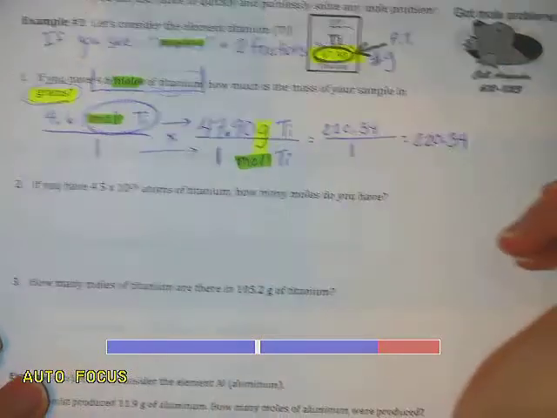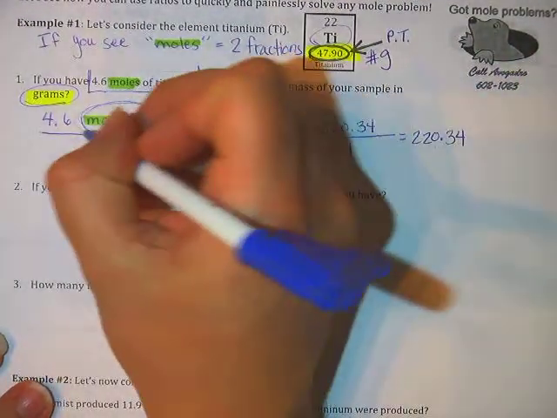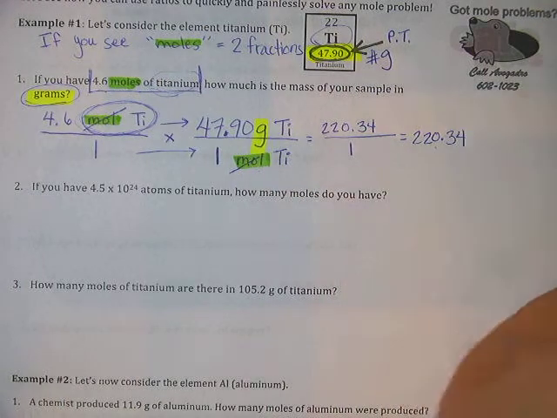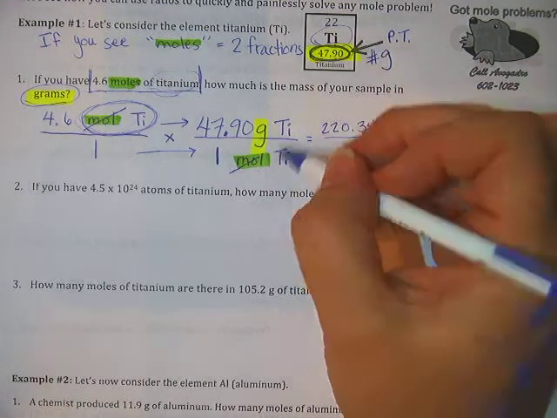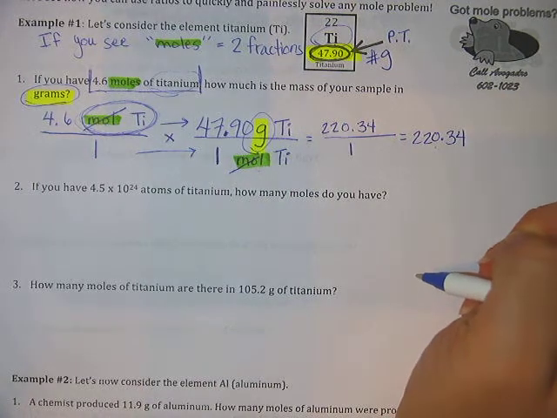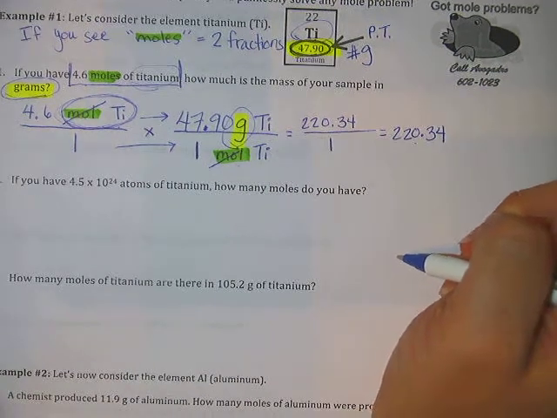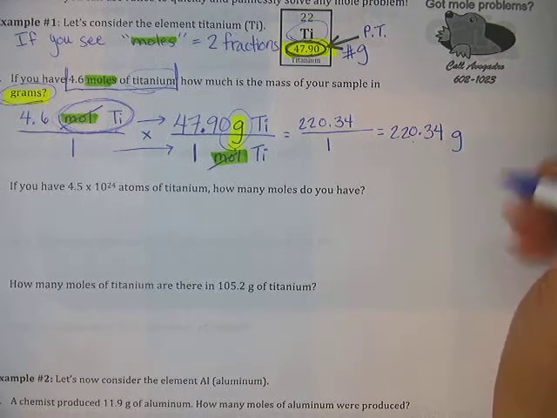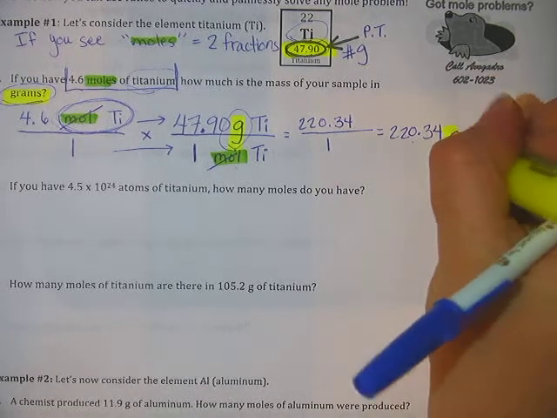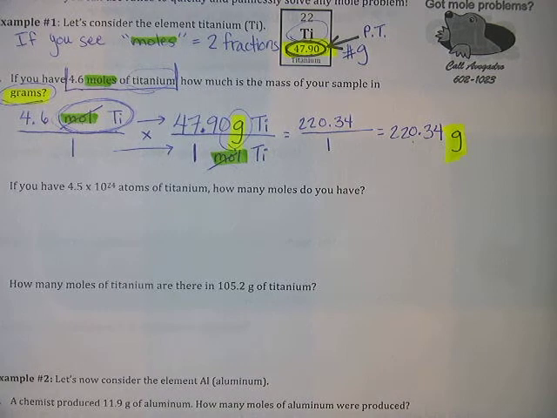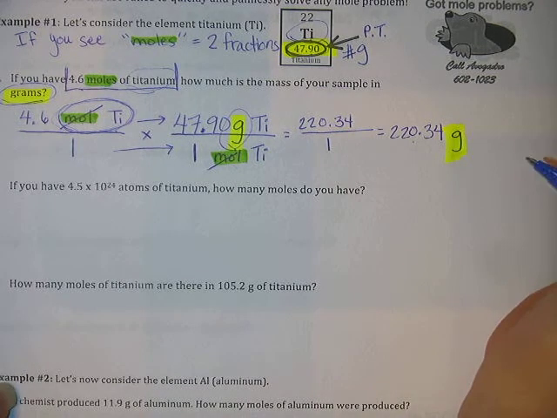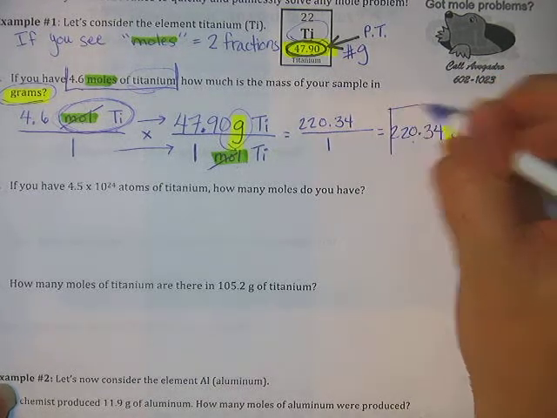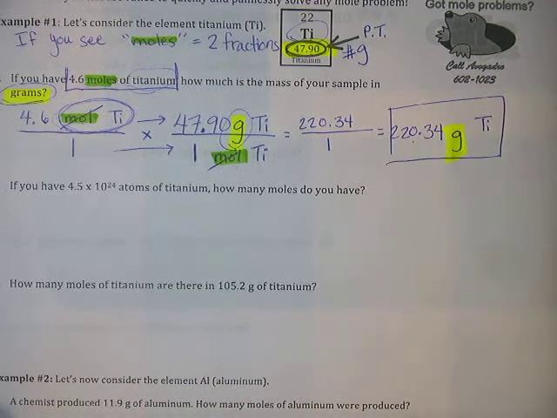And if you can only use each color twice, well, I've already used moles twice. 1, 2. Moles are done. I've already used them twice. I only have one other color in this problem, yellow, grams. So I need to use it a second time. That second time is going to be in my answer. So I'm going to label my answer as grams. There's my second yellow. And what element? This is still titanium. So there's my answer.